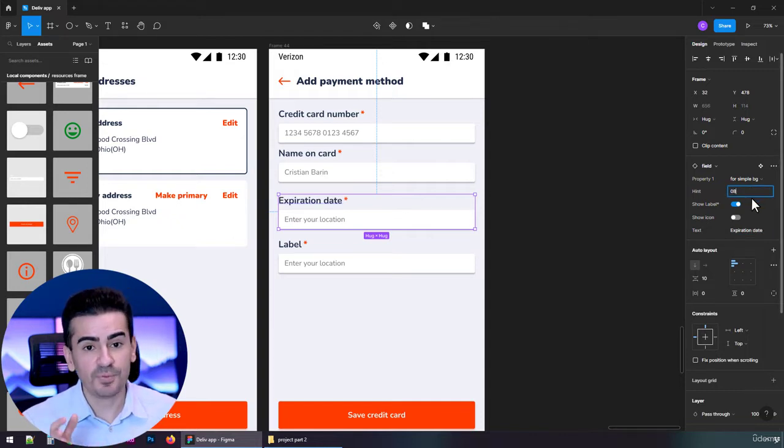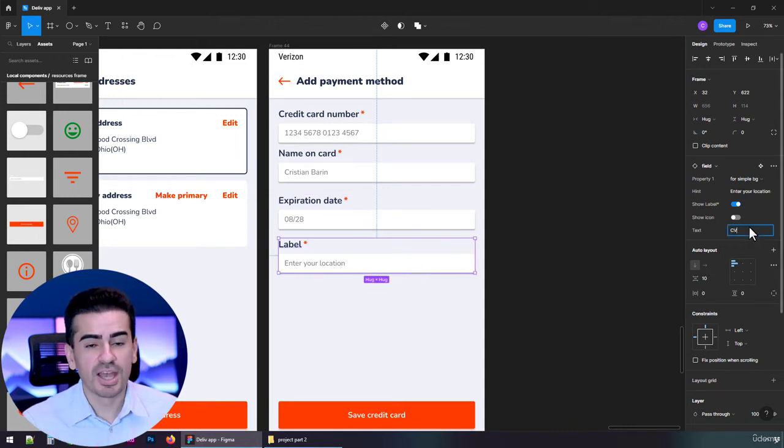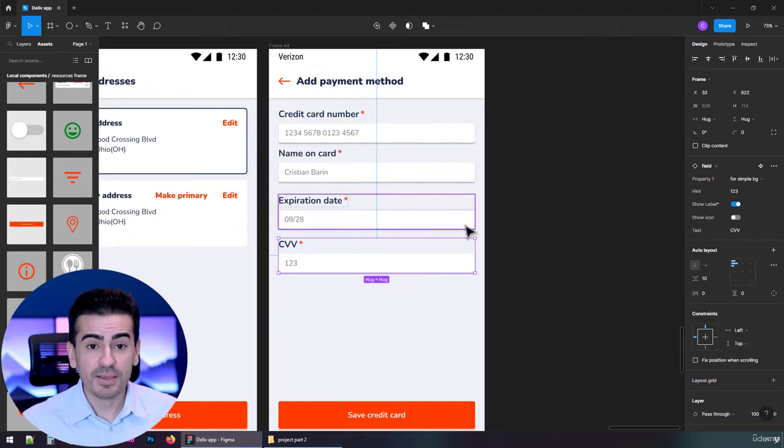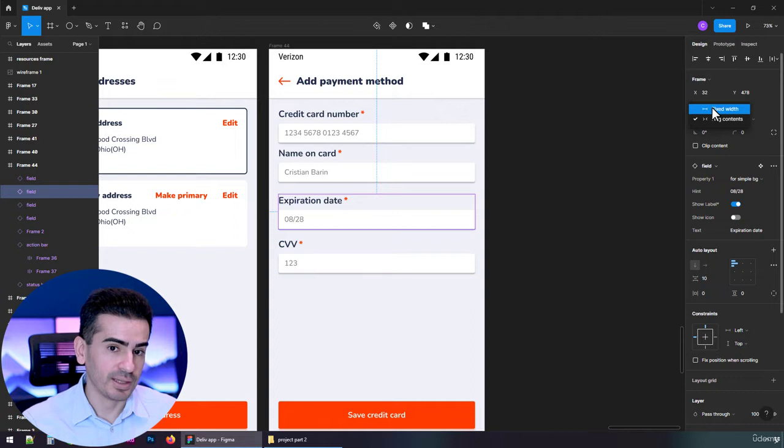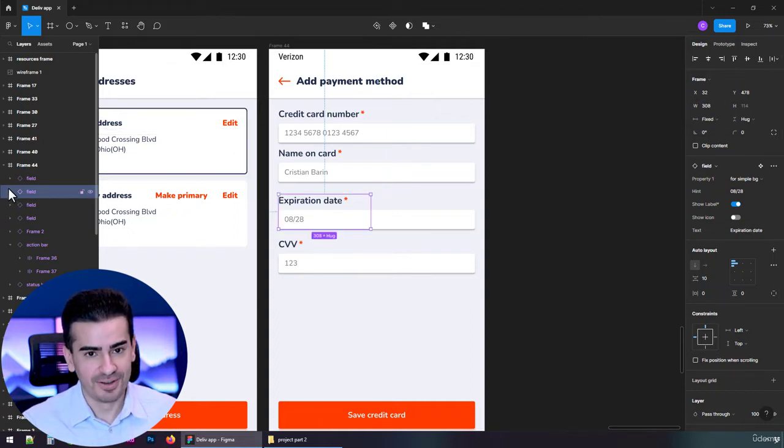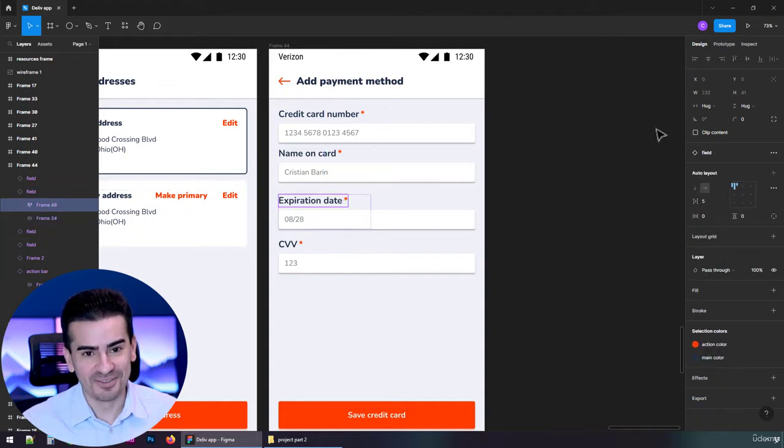And since these 2 fields don't need to be full width because they're quite small, this is a good chance to remind ourselves about how we make them narrower. And that's by using a fixed width on the instance. And then go down a level and set up the field itself to fill container. Okay, I hope this is starting to make sense.